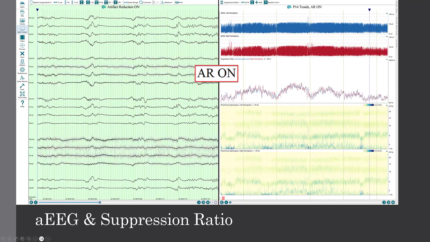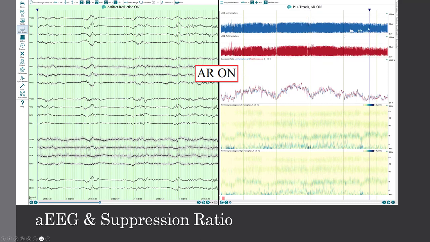So what do we do? If we turn on the artifact reduction for the trends, and this is independent, you have an AR button above the trends that you will normally leave on, and you have an AR button above the EEG, which can be on or off. Normally you leave it off and you turn it on when you want to separate that in the waveforms. So we've done it on both sides here so we can see the effect.